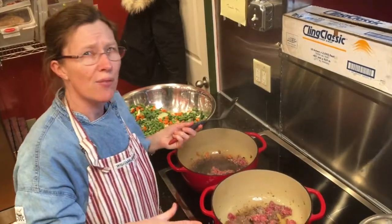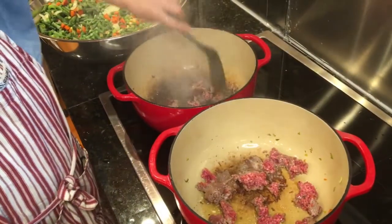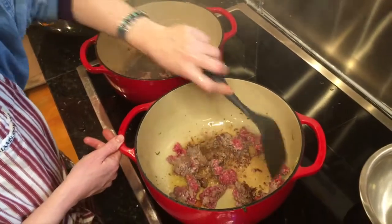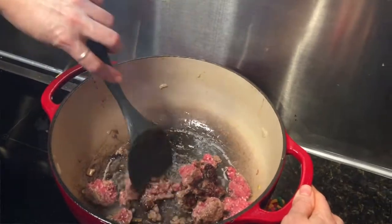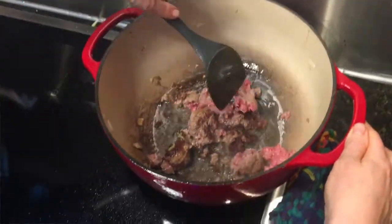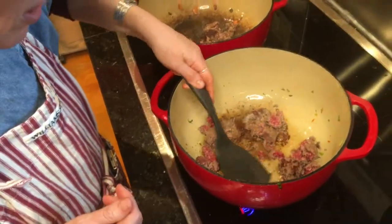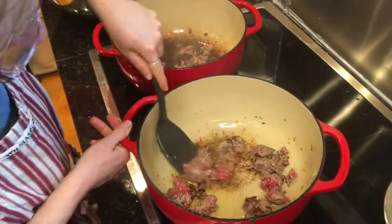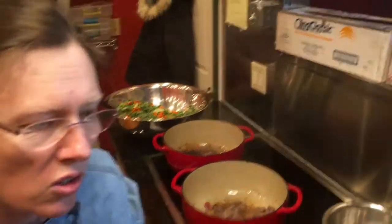This beef has all been searing for about 90 seconds. I made an aesthetic choice — I left it in big chunks. I didn't smash it down into little bits. That's because when I'm eating a shepherd's pie I want a full bite of meat. I don't want little tiny bits of ground beef just dissolving into the gravy. As I turn it over, I'm looking to keep it in some semblance of a real chunk so you get some texture.